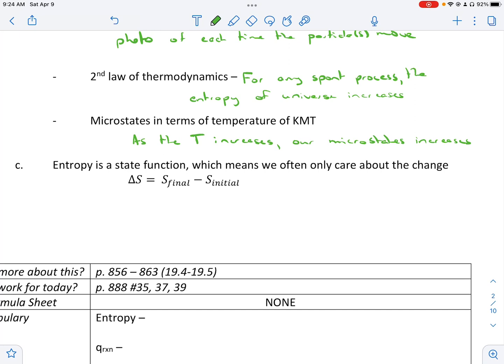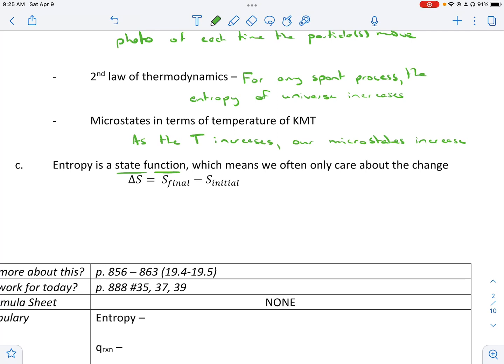Okay? And again, let's take it back to entropy being a state function. If you remember, a state function means it doesn't matter how we got there, just that we got there. Remember, I think we talked about climbing a mountain, right? Somebody could walk straight up the mountain, but they still made it to the top. Or somebody could take a winding path up the mountain and they still made it to the top. All right. So it kind of doesn't matter. Another one, if you're competing in a marathon, as long as you're not worried about the finish time and your goal is to just finish that 26.2 miles, as long as you finish, it doesn't matter if you ran, walked, crawled, whatever, you got there.